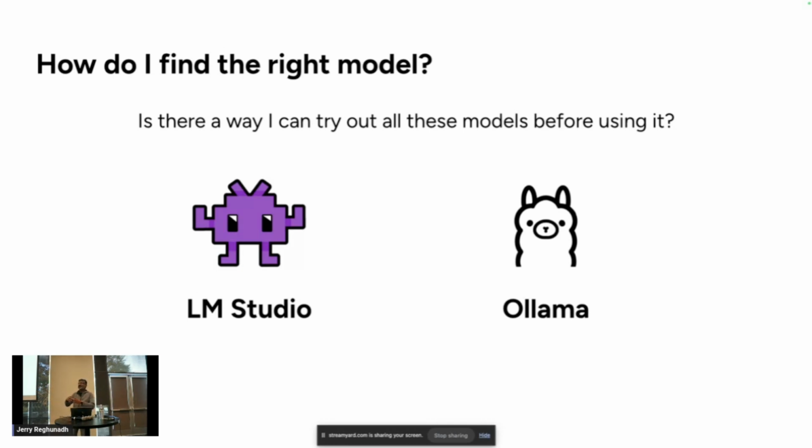LM Studio, because it's a graphical interface where you can take a model, it gives a nice chat interface, you can upload your private documents and ask it questions, and it just pretty much runs on your machine. You're not going to send anything out on the internet, right? Ollama is a good system to use also. It's kind of like Docker, where you do a pull and then you run and use it. It's very easy to use.